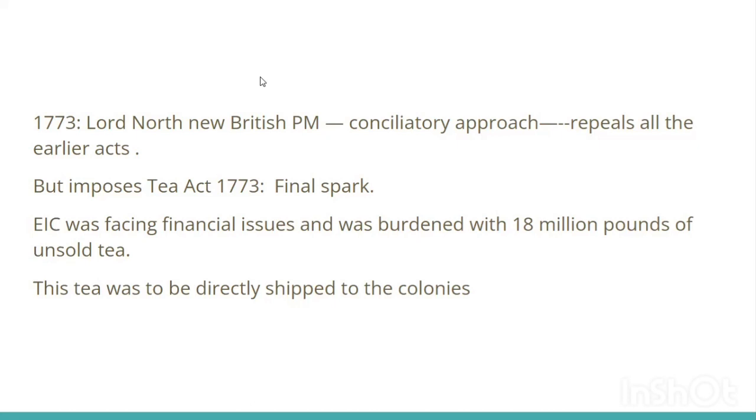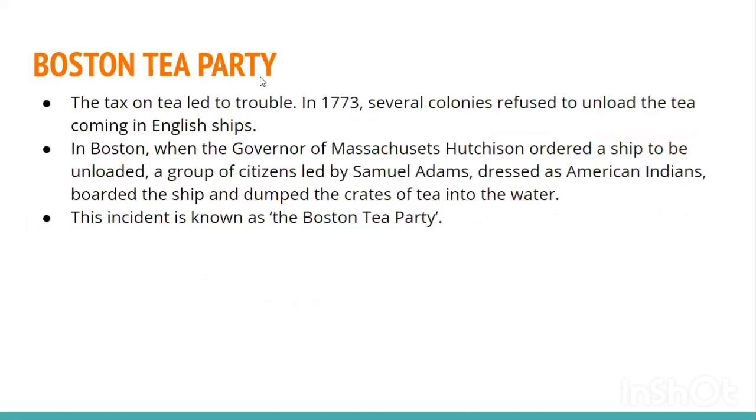According to this Tea Act, it was ordered that all these tea crates would be brought and shipped directly to the colonies, and the colonies had to buy this tea only from the East India Company. So that was the Tea Act of 1773. As soon as this act was introduced, the people of the colonies said that we are not going to accept these tea packets. We don't want to buy any tea from you, and we are not going to allow the tea packets to be unloaded into America.